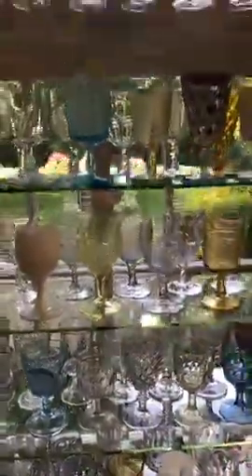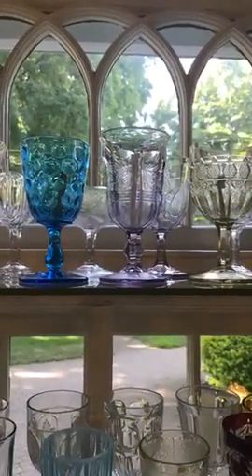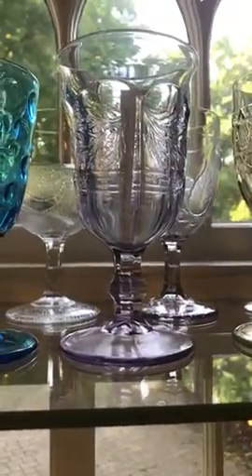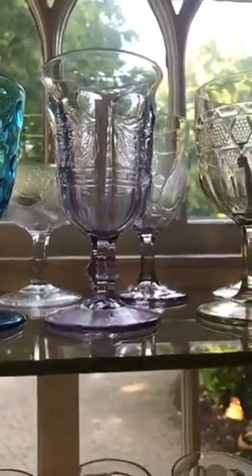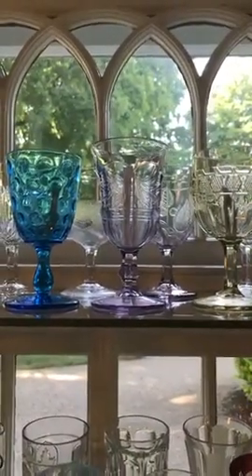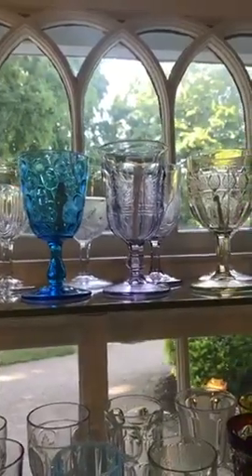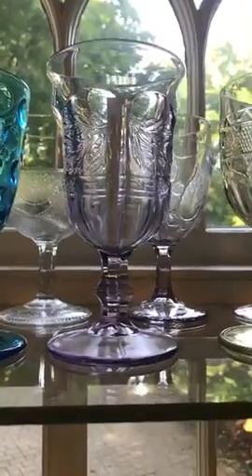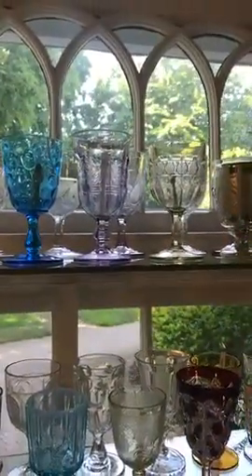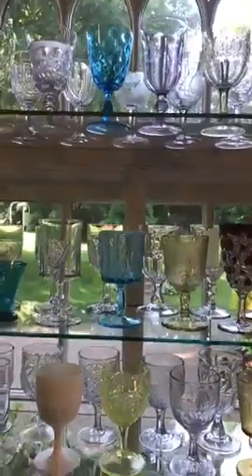We also have some of our clear goblets. If you see this blue glass up top on the left, and then there's a purple one right in the center here — this purple glass was not originally purple at all. This was a clear glass. However, depression glass does something really neat: when it comes in contact with a lot of UV light, when it's put on window sills like this, the manganese inside of it changes the color to purple. Now, for those of you who love to go antiquing, if you see a purple goblet it doesn't necessarily mean that it is old. Sometimes yes, like in the case of this glass, but sometimes purple glass is just purple glass. So when collecting, make sure you know what's real and what's fake.